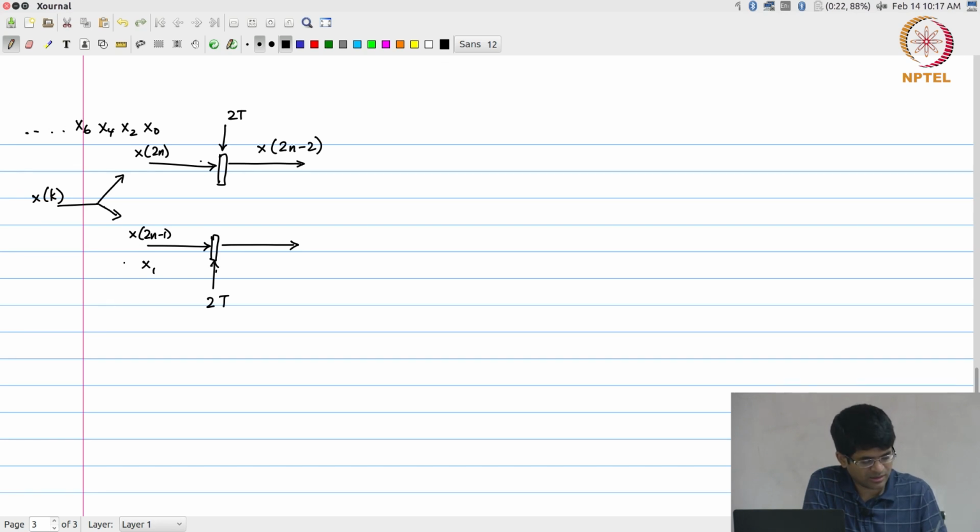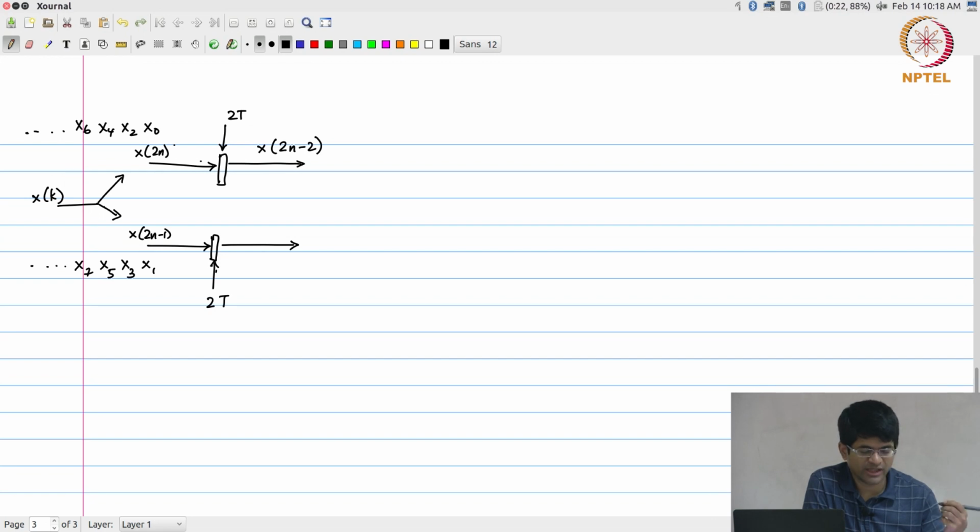and x1, x3, x5, x7 odd numbered values are going to the bottom stream. So, if x0 is appearing at one place, or rather x2 is appearing at one place, the previous value that came there was x0, and that is the one that is going to be the output of this. x1, in other words, never makes an appearance on the top at all. Similarly, x0 or x2 never make an appearance on the bottom stream at all.